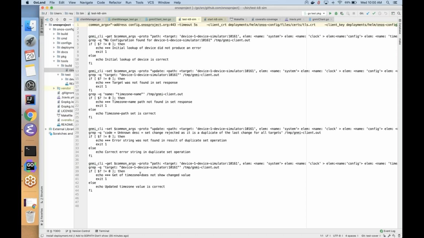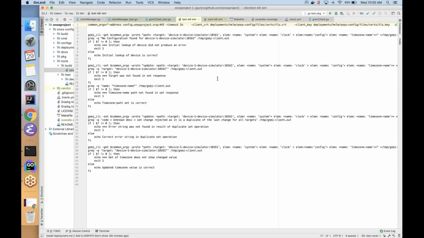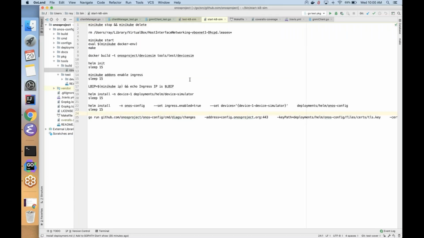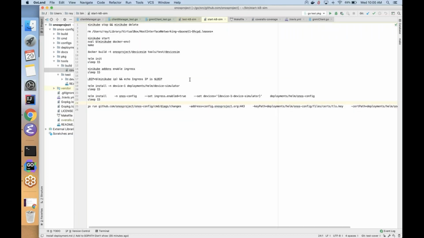Sounds great. Thanks, Ray. We'll hold another TST meeting 2 weeks from now. Unless there is some other topic on the agenda, we will probably continue to cover the progress being done on µONOS architecture, because it's moving forward rapidly.